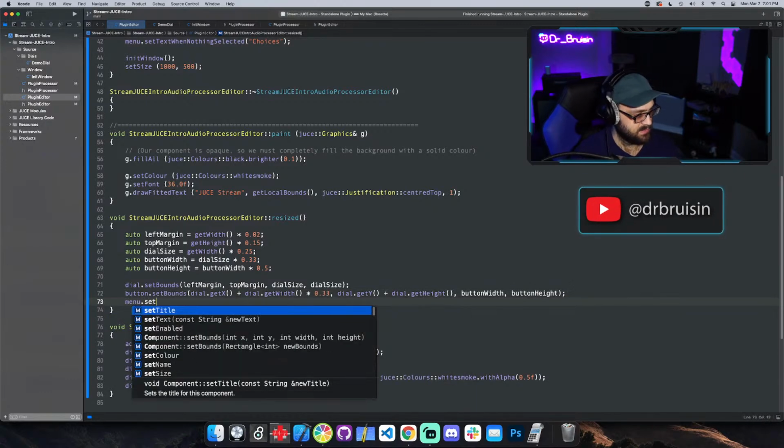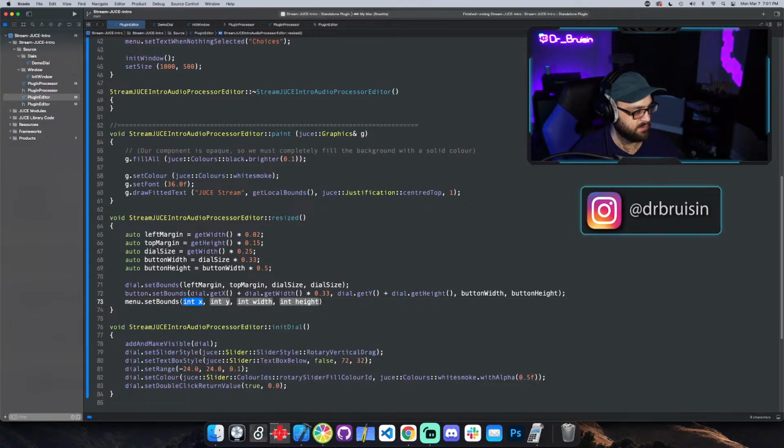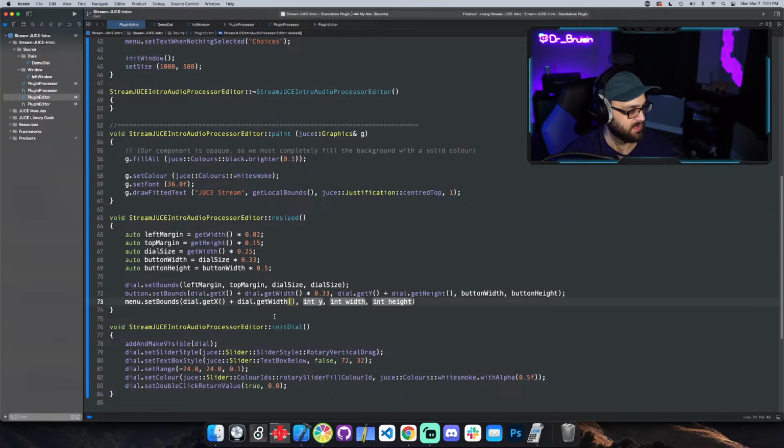Menu dot set bounds. I'll just put it to the right of the dial, so the dial.getX plus dial.getY. The Y I'll just put at top margin so that it's not around them, and I'll make it the same size as the button. It doesn't really matter.